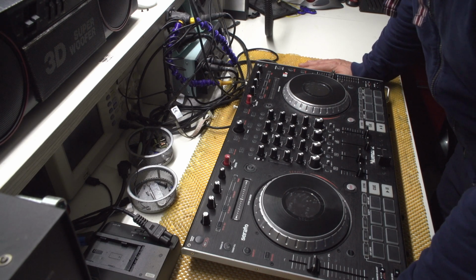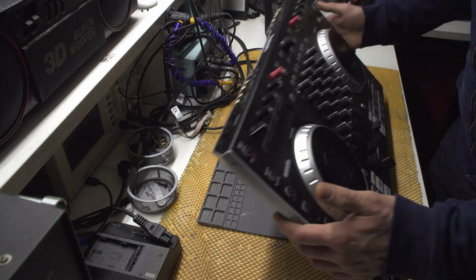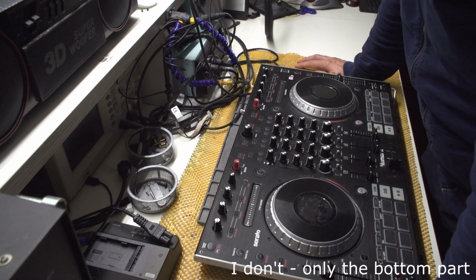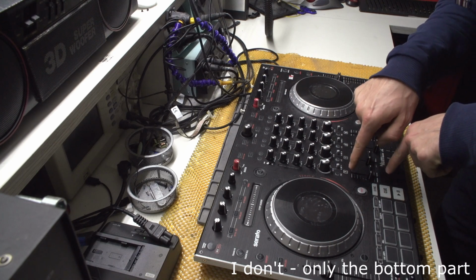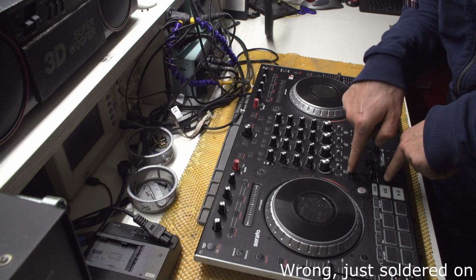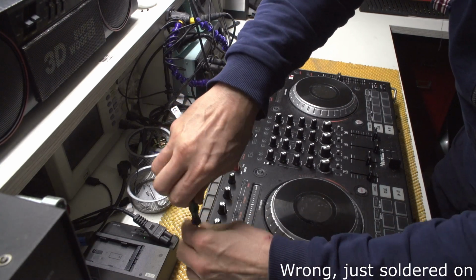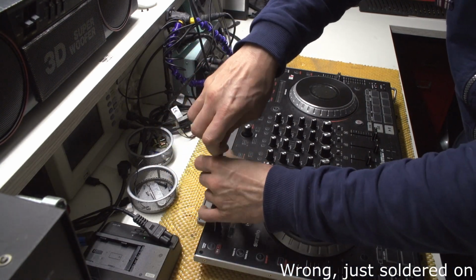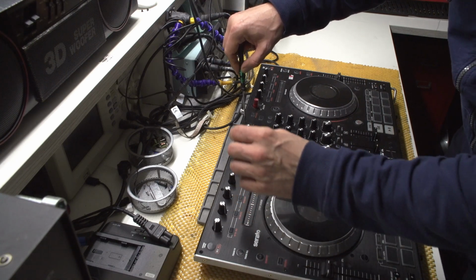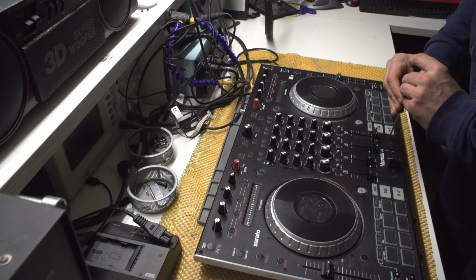Now, to be honest, I've never disassembled the NS6II, so I have no idea how this thing is actually made. But I do believe that I have to open this front part. Why I believe that, I have no clue, but I think that they need to be screwed in somehow. So I'm guessing that they are screwed in from the top. I'm guessing that all of the screws will be of the same size, so I don't think that will be an issue. And it would be cool if I can actually repair the fader itself just by removing the top part.